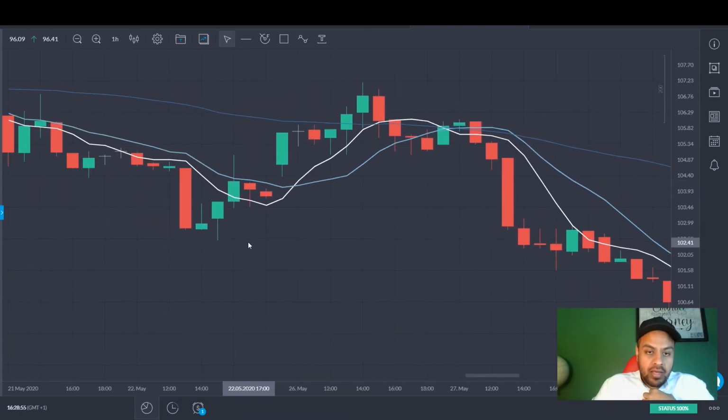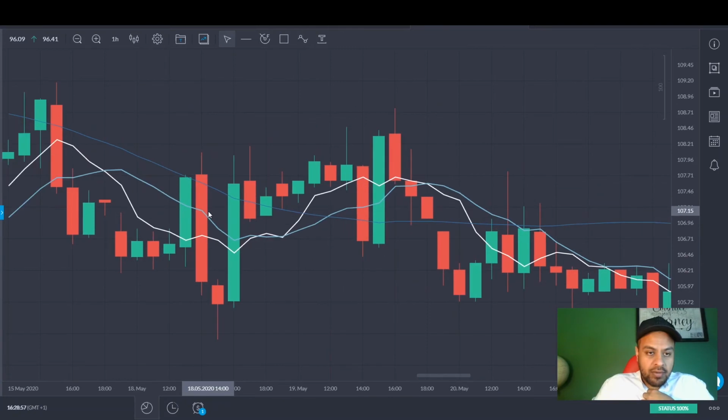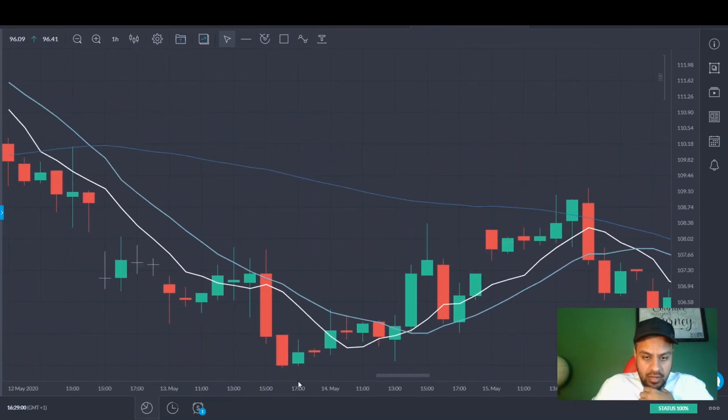So for me, if I try and find a good example, here, the trend has been downwards, then the trend changes. So as soon as it changes and I can see the trend is going upwards, what I would do, I would watch it a little bit, and it confirms the trend, and I would buy at this point here, where it's gone below my 5 and 10. It's going to go below 50 because the price of coffee was a lot higher before. So I would buy at this point here, and I'd let it run.